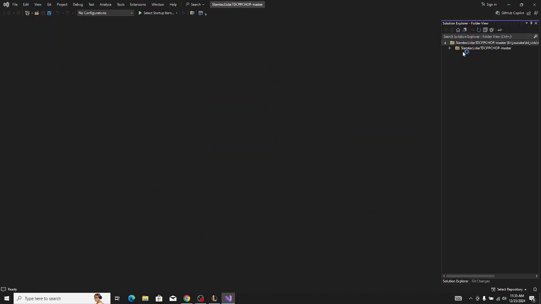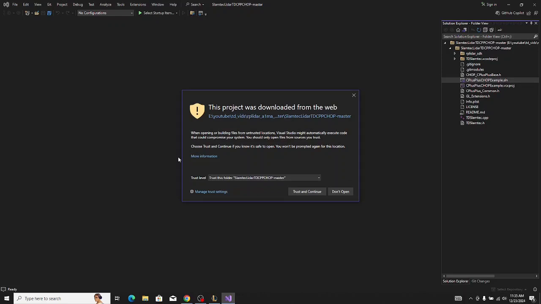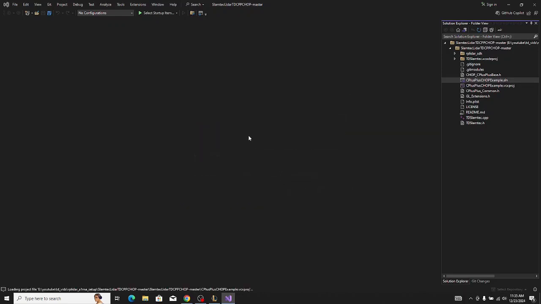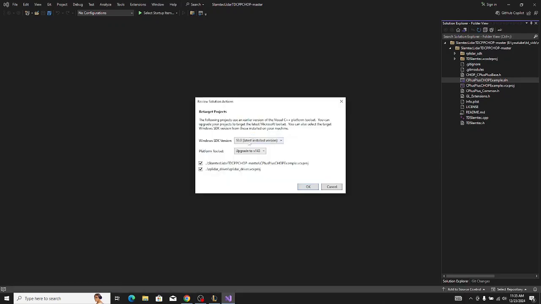Over here on the right hand side, you're going to see our folder we just opened up. So we're going to look for the C++ chop example.sln. We're going to double click on that. We're going to trust the file. We're just going to click OK on this.